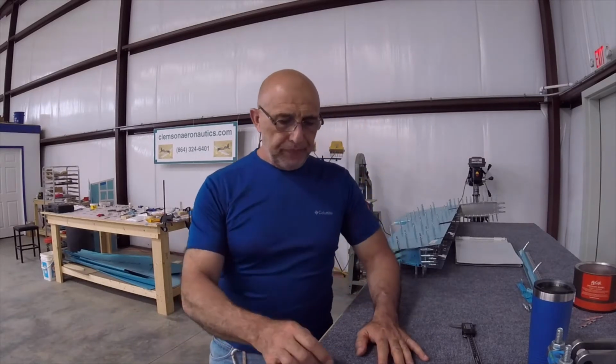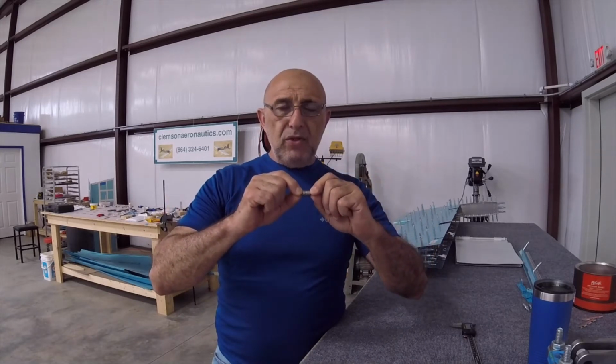Most of the time, so far in my build, I used my drill press to do the countersinking. It was easy and it was accurate and it gave me a really good result. So if you can, stick with that and get a drill press that you can bring the RPM down to like 200 or 250 RPM, so this thing is not ripping around at 700 RPM. That's just too much. So that is that for countersinking. Now, as for the dimpling, you don't have much control on that except in one thing, to make sure it's pressured enough to create that dimple.